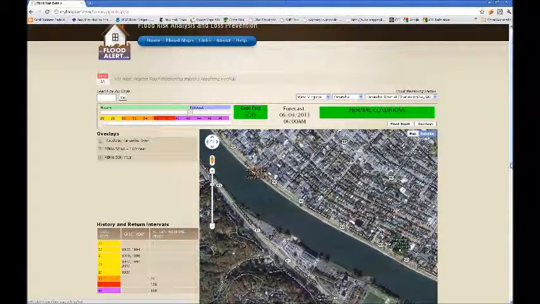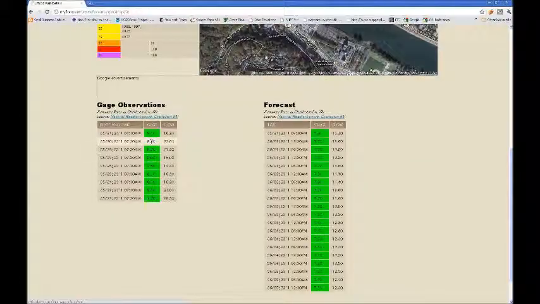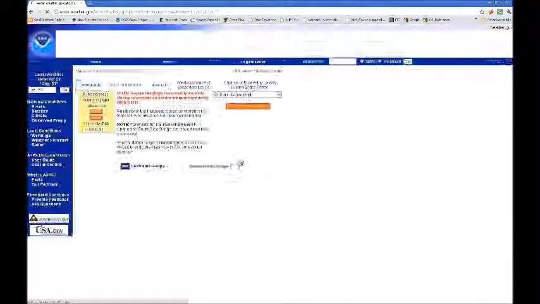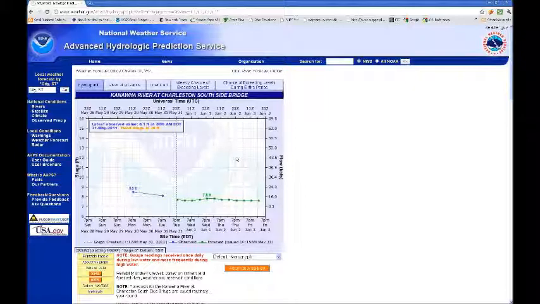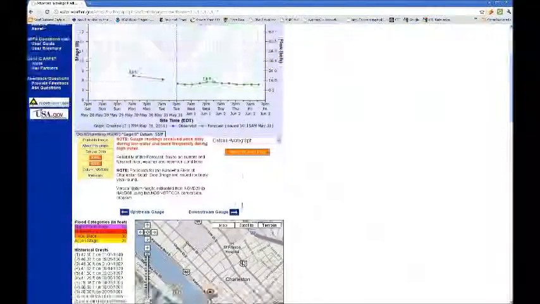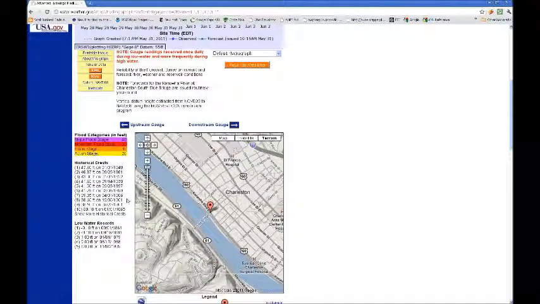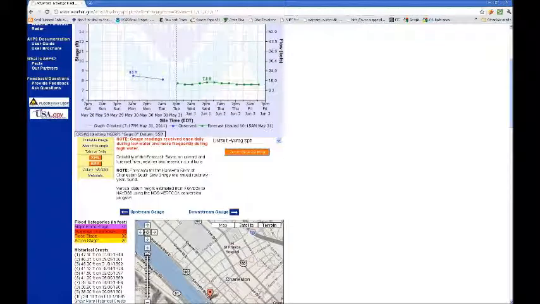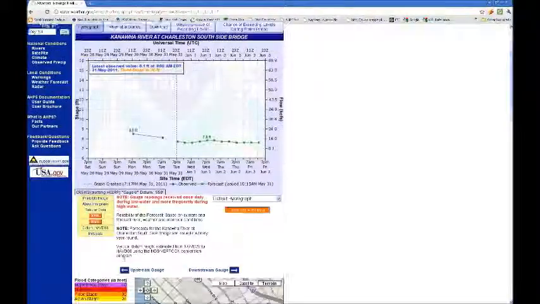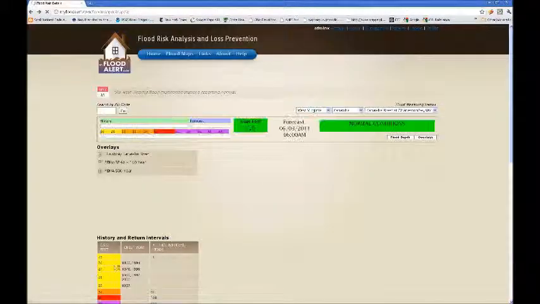myfloodalert is grabbing this data and archiving it from a source of the National Weather Service in Charleston. This is the hot link to the National Weather Service's gauge site for the Southside Bridge at Charleston, so we can see in graphical form what's going on, see what the gauge is, confirm our historical records. This is the color code system that we're using: action, flood, moderate, and major flood stage. And we take these numbers from the graph, from the presentation, from the website, and use those in myfloodalert. So that's where these gauge settings come from.